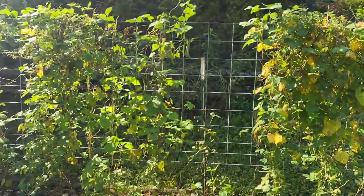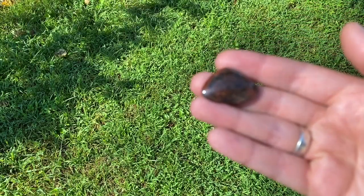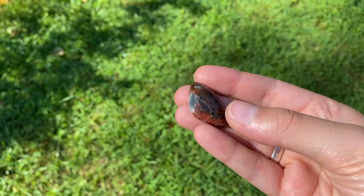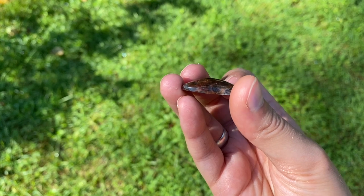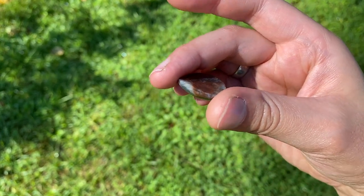Let's get started. So I've got some examples here. This is a creek rock. This is a cabochon that I've cut out of a creek rock that I found. And as you can kind of see, if I can turn it up, you can see it is rounded there and it is flat, perfectly flat on the back.